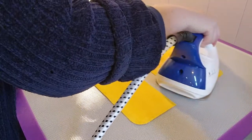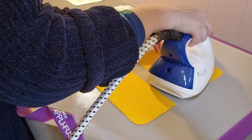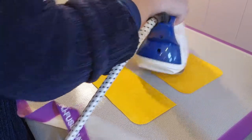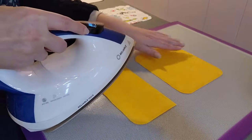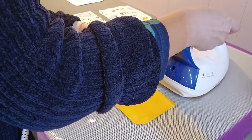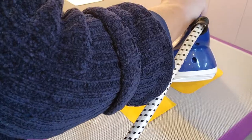Now this bubbled up a little bit on me. If that happens to you, just go ahead and smooth it out with your iron. While the fabric is hot, the glue in there will still be sticky. I don't know if you can catch it on camera, but it was bubbled up a lot more. I am going to smooth it across. Well, I wouldn't say it was bubbles, but it was all puckered up on me. Probably had my heat just a little too high. I'll turn it down just a little bit.